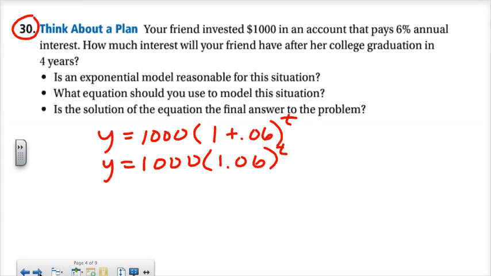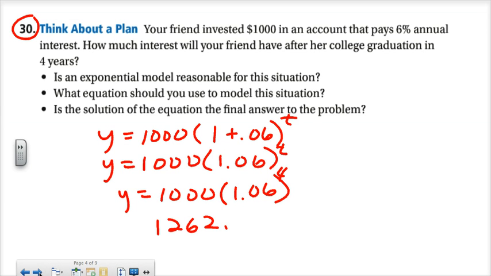And then what we want to do here is find this after 4 years. So what you do is go ahead and put a 4 into it. So I guess it wasn't a part A and B in this one, they're just letting us go. And if you punch that in, we want dollars and cents because this is money after all. So $1,262. And how much do we have in cents here? 48 cents.